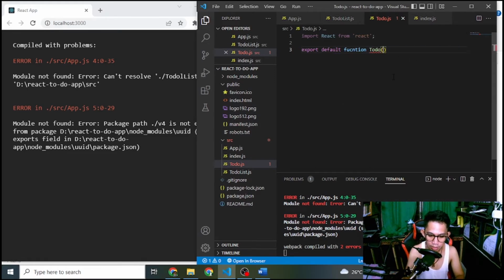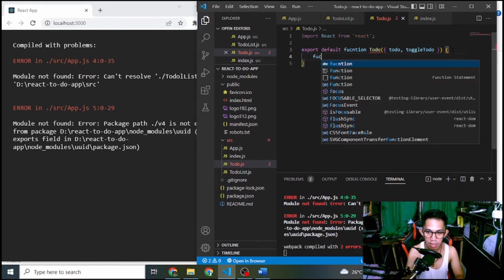Here you're going to put a bracket, and inside the bracket, todo. Then another bracket.